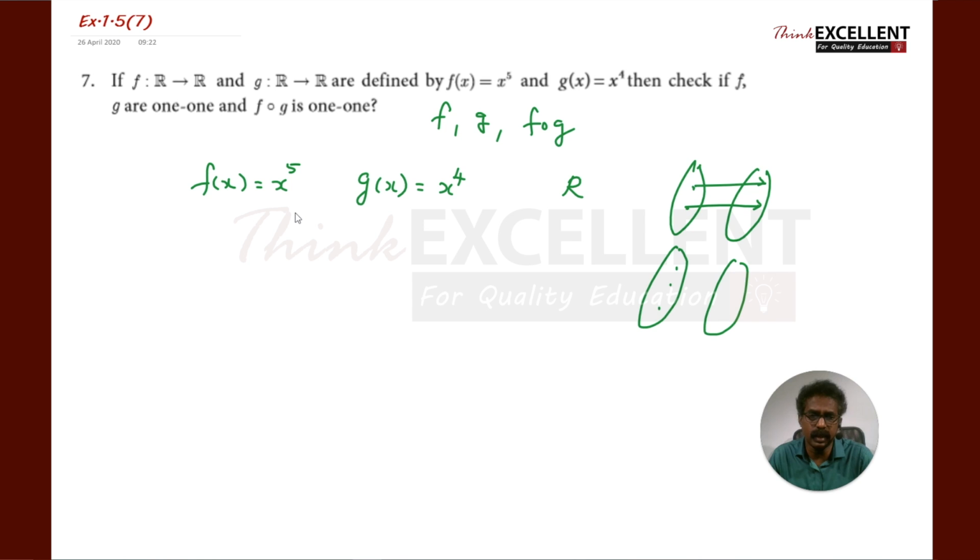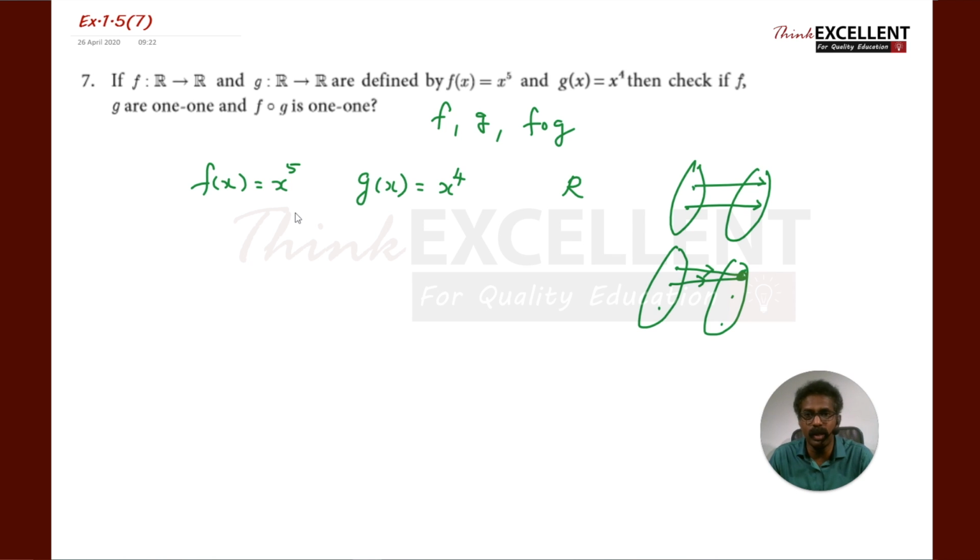When is it not 1-1? If it is not 1-1, it is many-one, right? Suppose some elements are here, some elements here. The first element is related to a particular number. The second element is also related to the same particular number. Then we say two different elements have the same image, so it is not 1-1. So this is what you have to check here, okay? To show it is not 1-1, just show one example. Take two elements and find the image. If the images are the same, you say two different elements have the same image, so it is not 1-1.